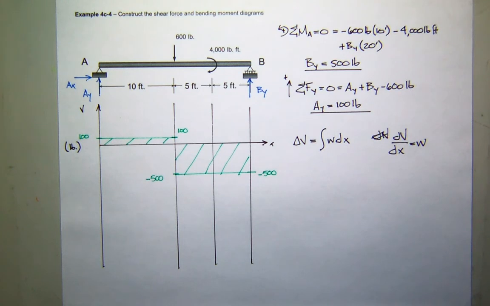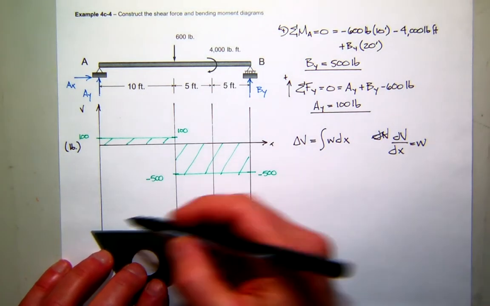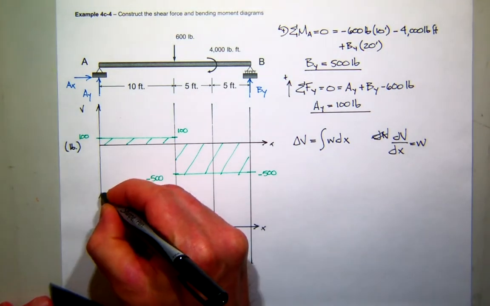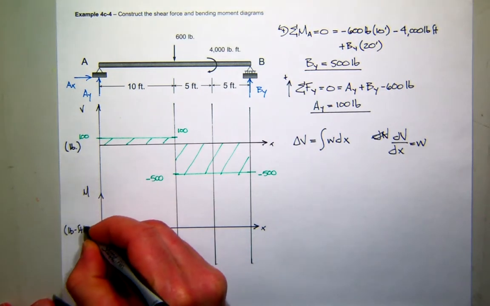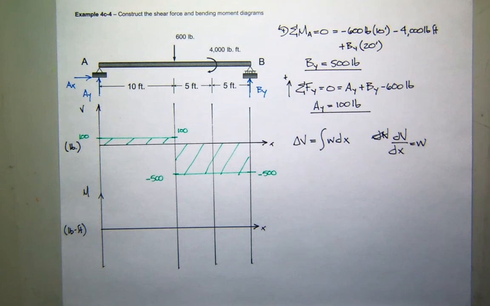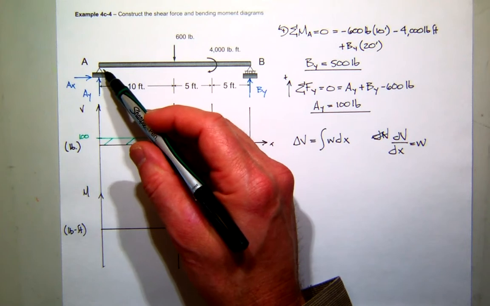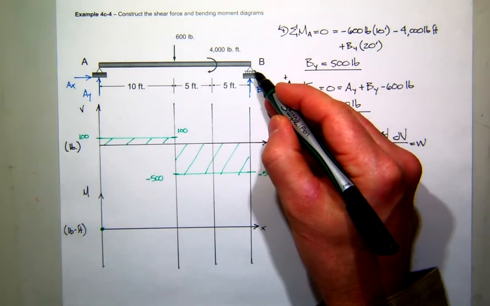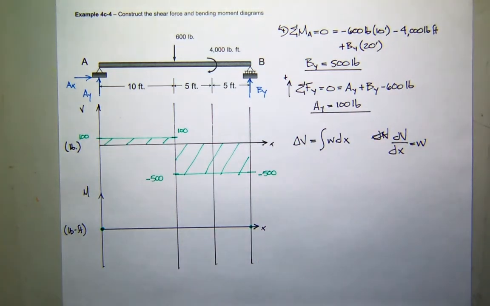Questions about that? Okay. So let's draw our moment diagram. So I'll assume a positive axis for my moment and say these will have units of pound-feet. Do I know my moment anywhere in the structure? What's the moment of a pin, an external pin? 0. What about on this side? Same thing. So I know where I'm starting. I know where I'm going to end.